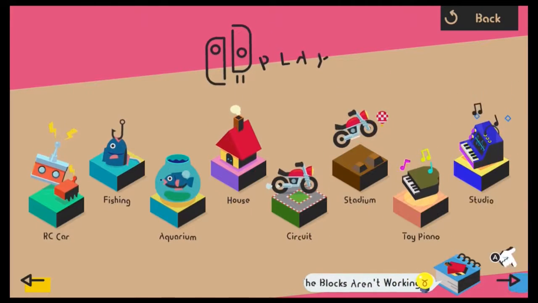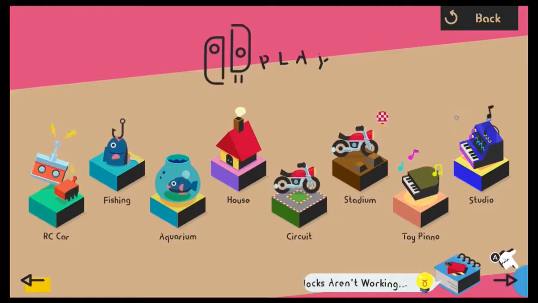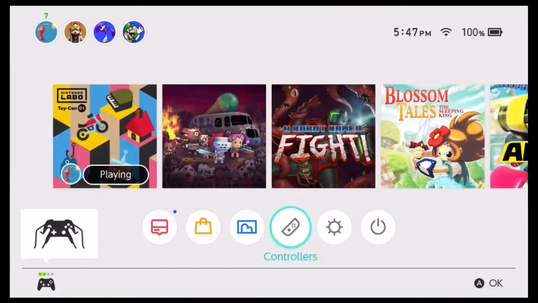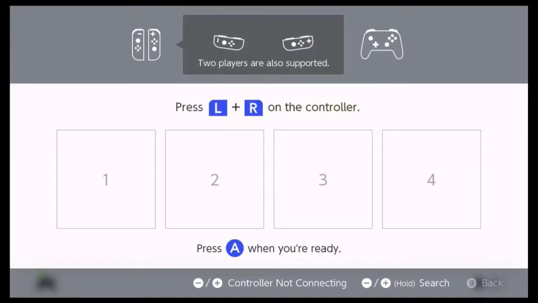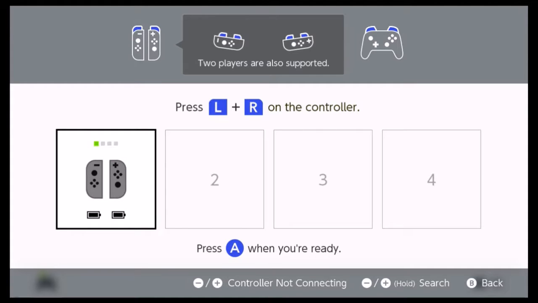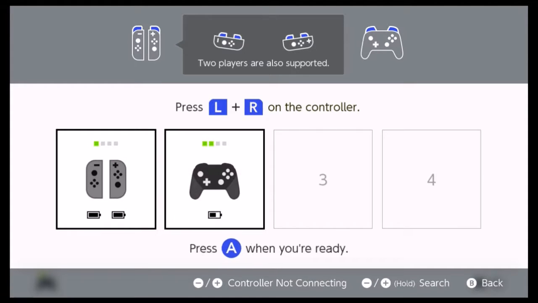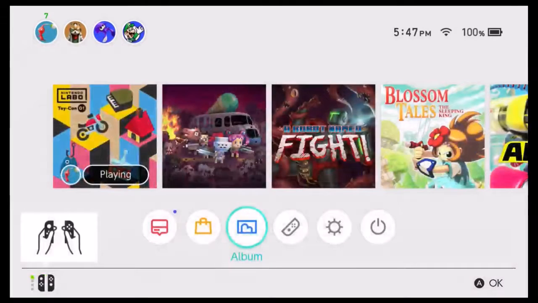Oh no, it's doing this again where it's spotting me. Why does this keep happening? Why can't I just play a game without these issues? I think my Joy-Cons are just screwed up. Okay, one more. Okay, there we go. I really wish I knew what was causing that.